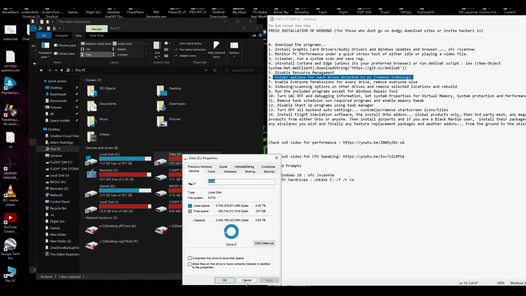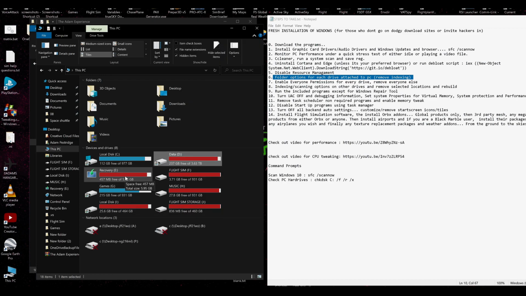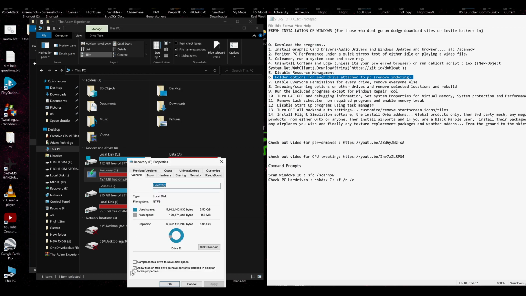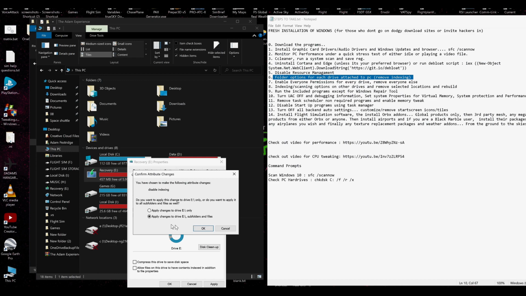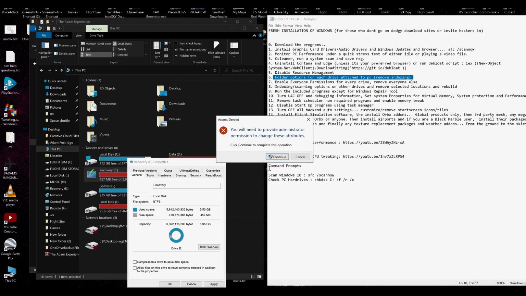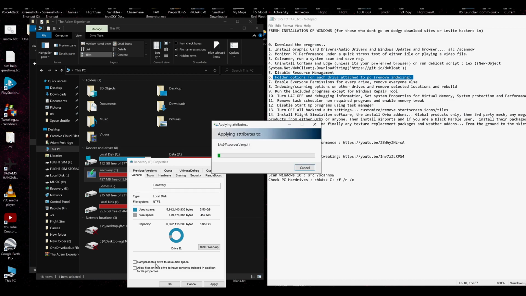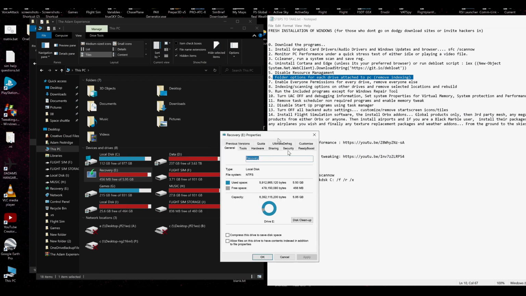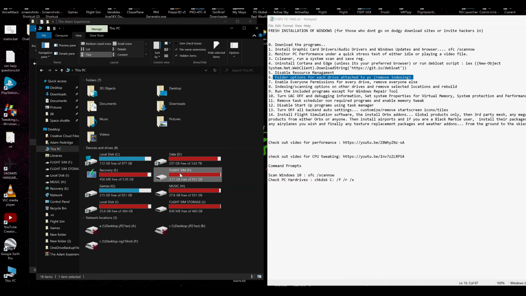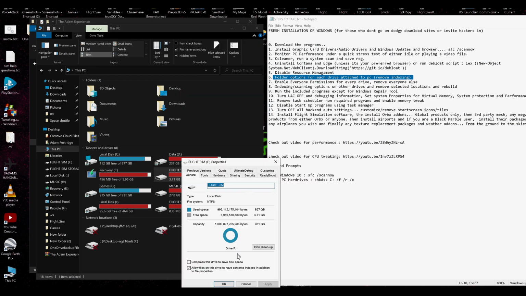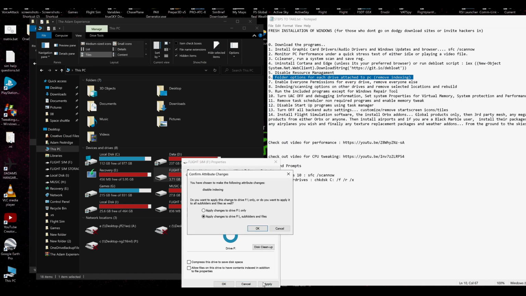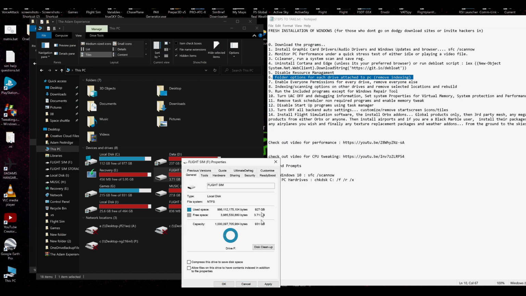That way, the PC will never suddenly start indexing your PC. So apply it to all the sub changes. Click continue. Certain files, by the way, will not be allowed to be non-indexed. Just wait for all that to finish and click OK. Some system Windows files you won't have access to, so just click OK on that.